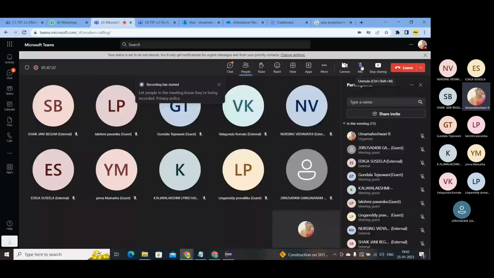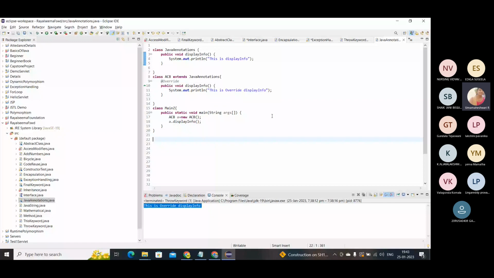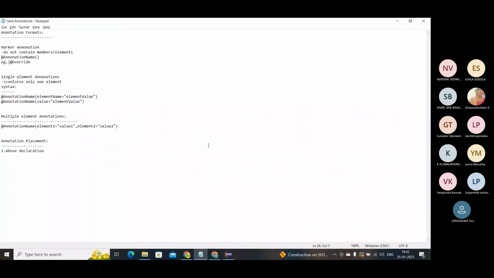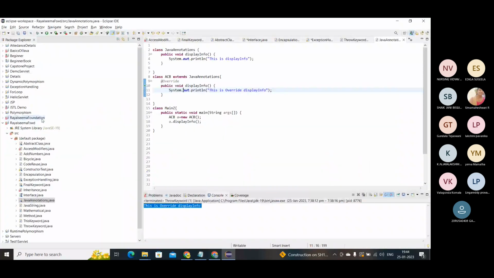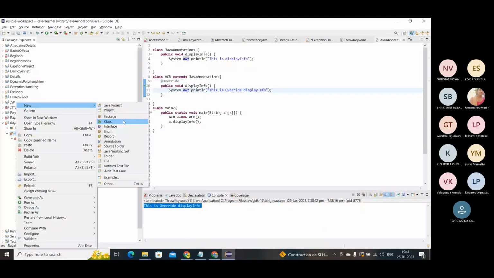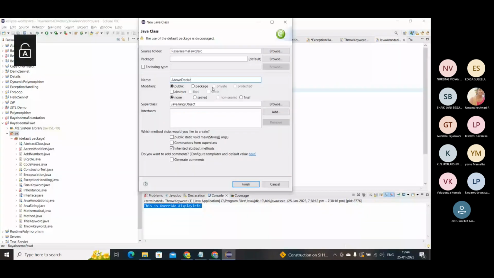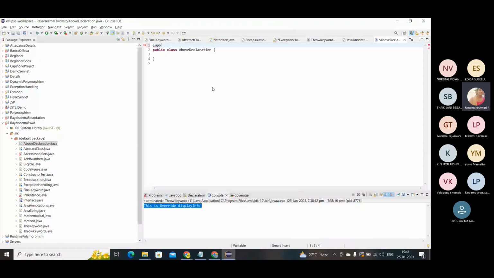Okay, so here I will show you one example for this. How to do the annotation placements. I'll create one more class, Declaration. First I'll import java.util.